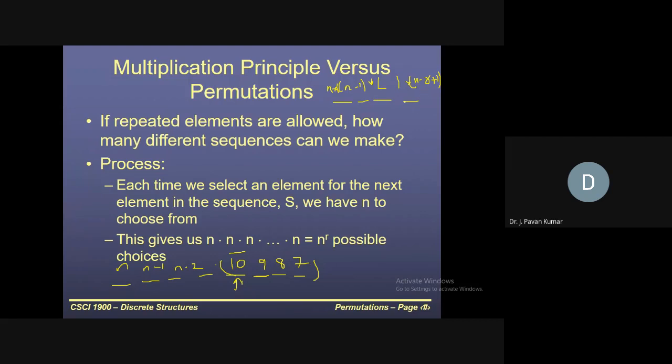Now consider, is there any relationship between this and n factorial? We have n into n minus 1 into n minus 2 into so on, up to n minus r plus 1. If you extend it up to 1, what are the other terms we have to add? We have up to n minus r, n minus r minus 1, up to 1 we have to consider. Then those we have to divide, right?